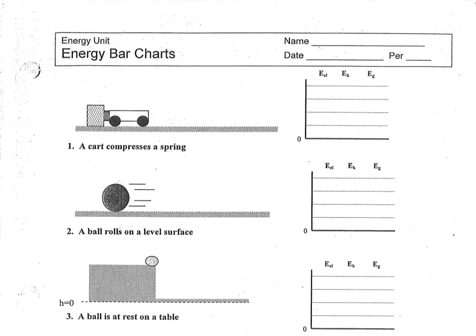So I'm just going to jump right into it using this. And again, you should have this in front of you. It tells you that a cart compresses a spring. You want to ask yourself the same three questions every single time you look at a bar chart. First, is there a stretched or compressed spring? So EEL, yes, there is. Second, is it moving? Is there any kinetic energy? In this case, no. The cart is just compressing the spring. It's at rest, not moving.